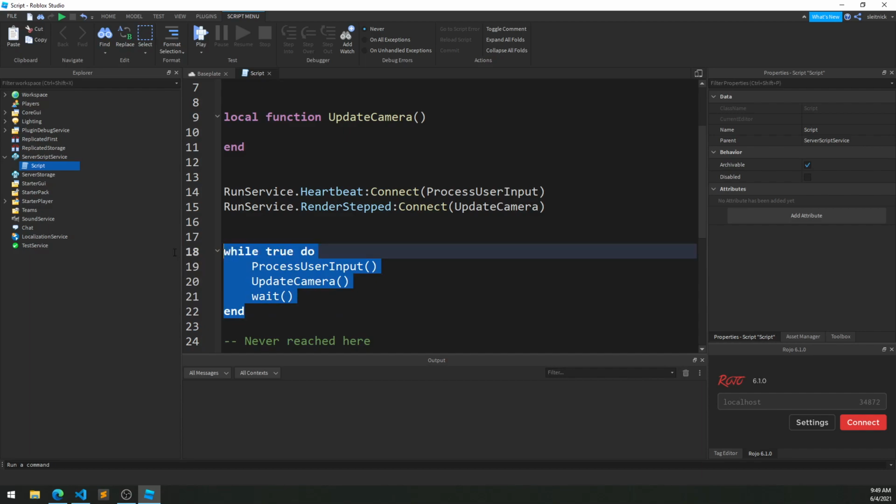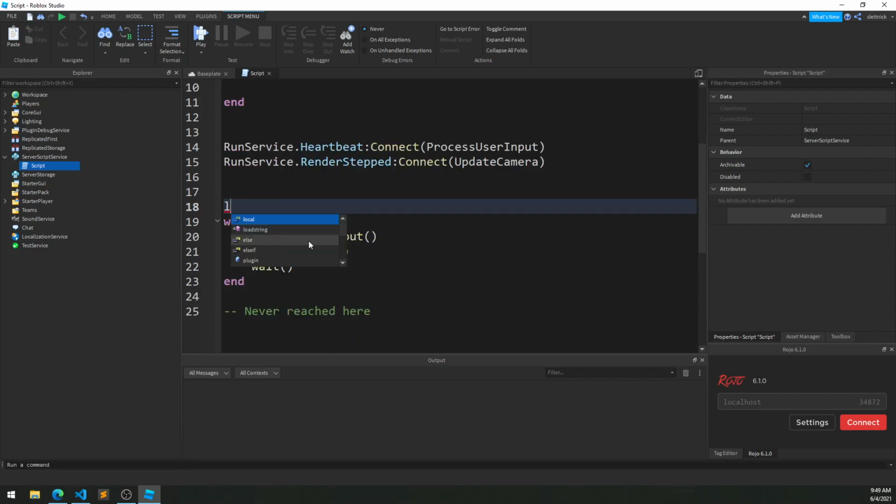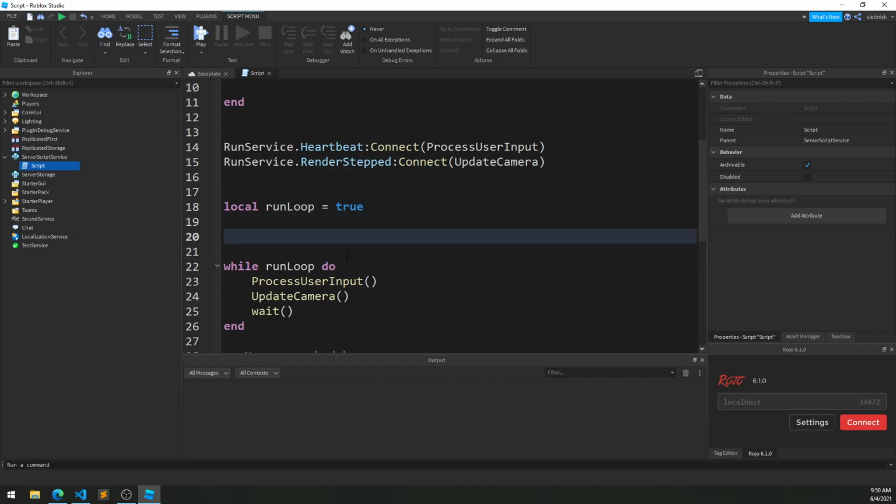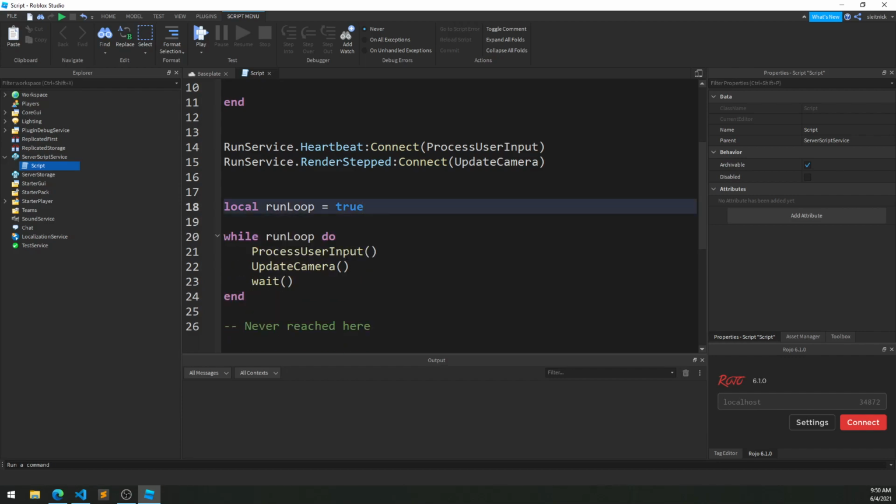Plus, how do I stop this? What if this is running within some sort of module that I might want to cancel at some point? If that's the case, then I've got to do all sorts of things. I've got to make a variable instead, call it run loop, and somehow I've got to control this variable outside of this loop and at some point make it false. Well, how do I do that? You end up with a lot of code jargon just to handle that, and that's not ideal.